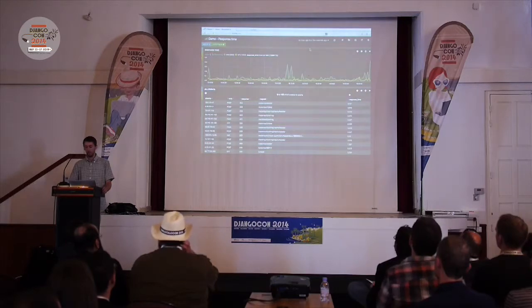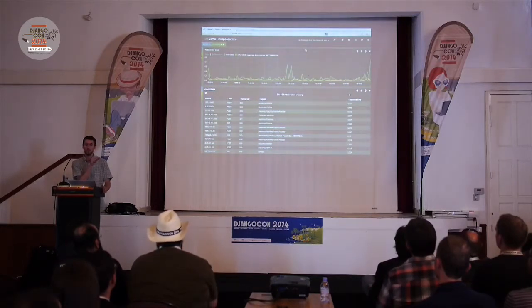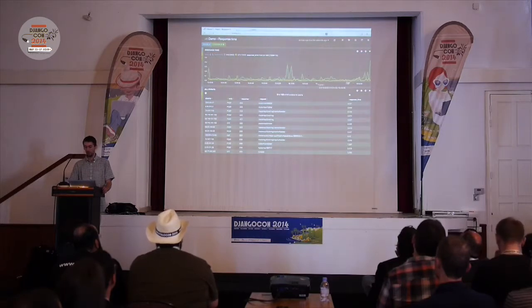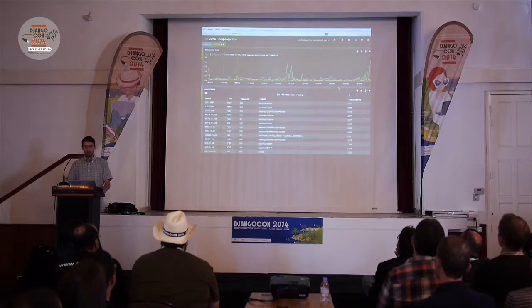And we can very easily generate a graph aggregating that response time for all the log entries. So automatically you get the average response time for your web interface and for the API, just using almost standard Apache logs.